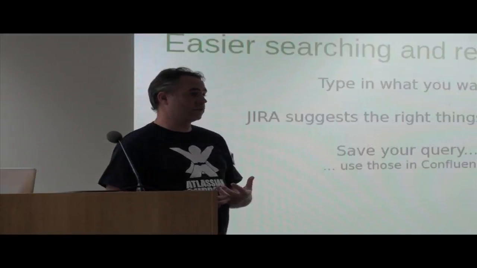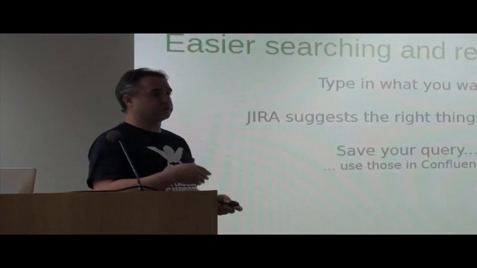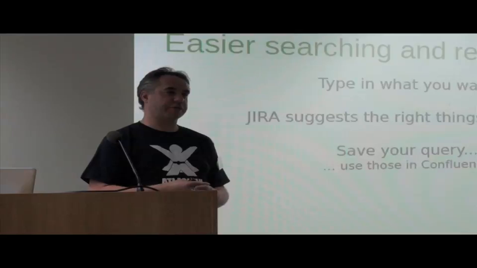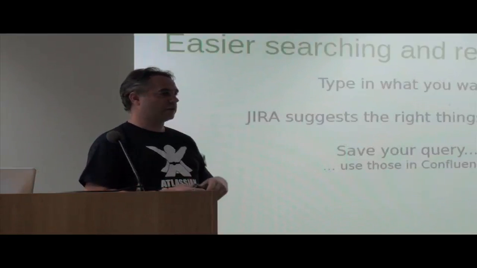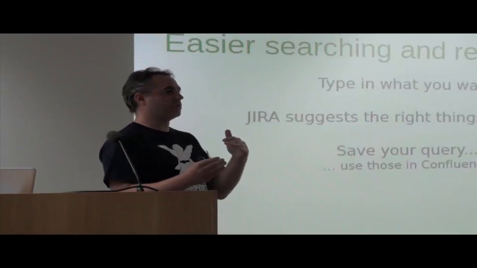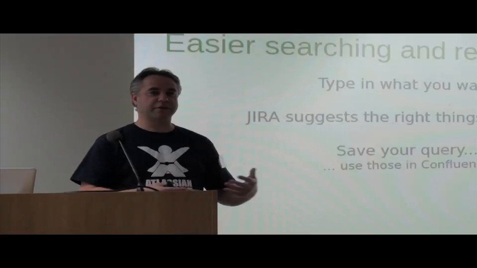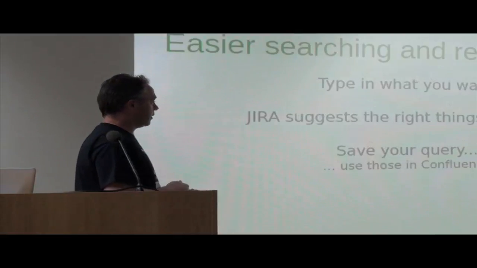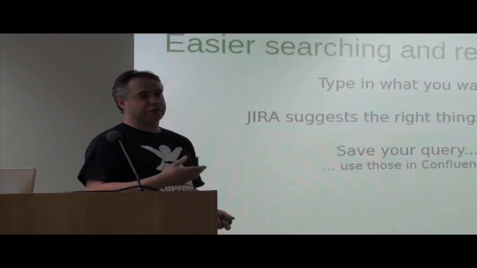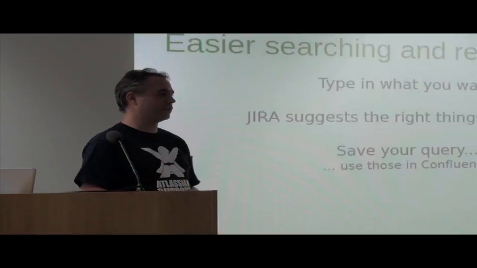Same thing in reporting. When you're searching for something, you can start typing, say you want a project. If you want to narrow your search down to the ambassador project, you can type POR, and it starts giving you a list of all the things you could be typing. So you know that you can look up something based on project. It's a field in JIRA. And the more you keep typing, the more suggestions it gives you, just like in Google, where you start typing something and it starts giving you suggestions.